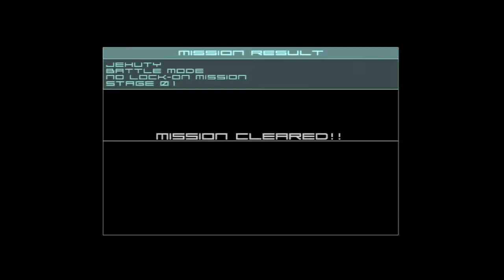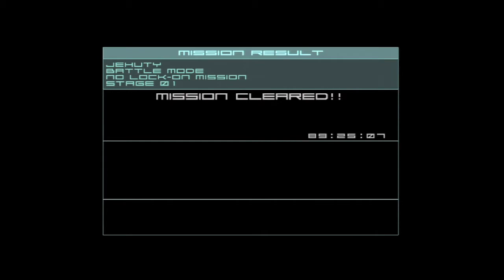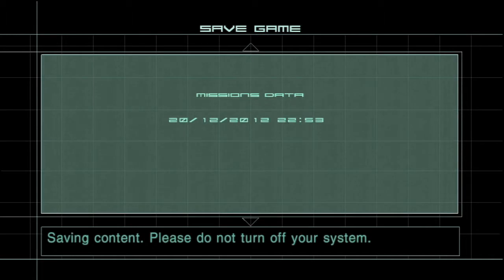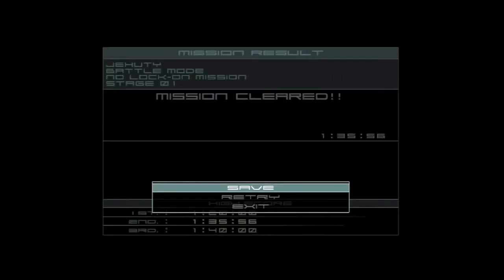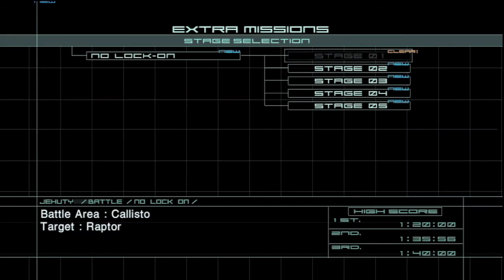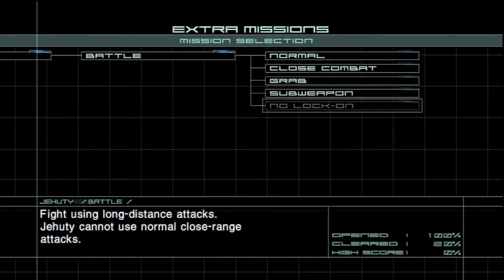Oh, and it looks like I did it. Let's see how I did. Excellent, sir. Excellent. Cool. So my time was 1:35. First is 1:20. Okay. No, we'll just save. I remember when I was playing this on PlayStation 2, I was trying to get first on everything. And that wasn't going too well. So stage 1 is clear. I didn't get first. We're not going to do all of these.